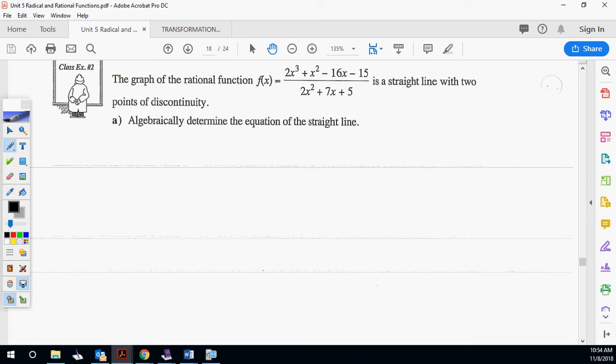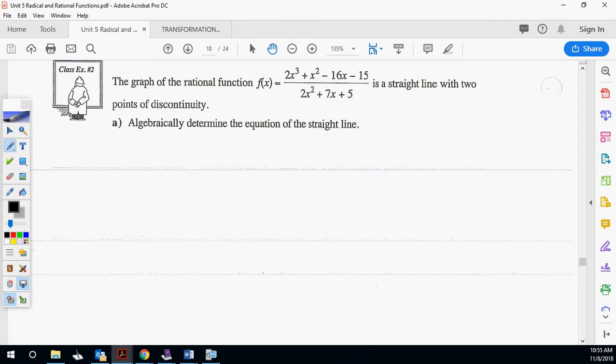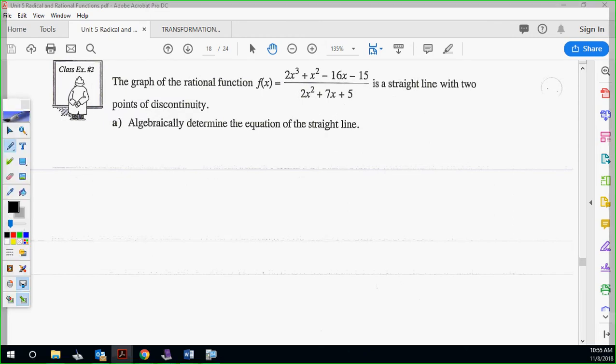So that's why, looking at this, we can think it might be a line if things factor nicely. So the thing we have to do here is decomp on the bottom, figure out what that factor is, and then go ahead and synthetically divide them out to make sure they are factors. They're telling us they are. Okay, they're saying you have 2 points of discontinuity. Okay, but let's go ahead and do that. 2 times 5 is 10. Factors of 10 that get you 7 is 5 and 2.